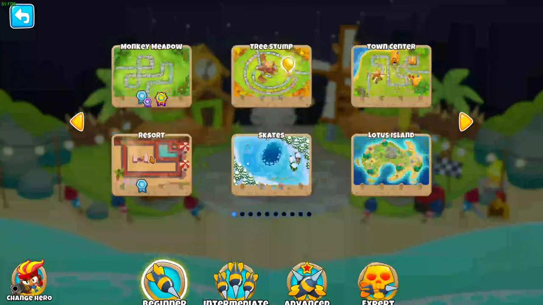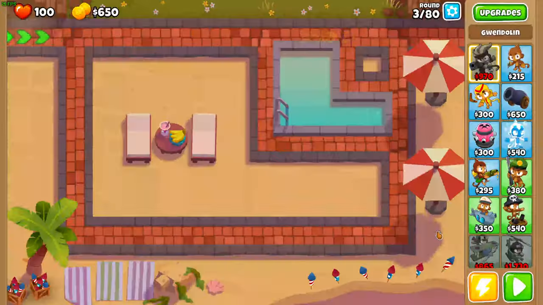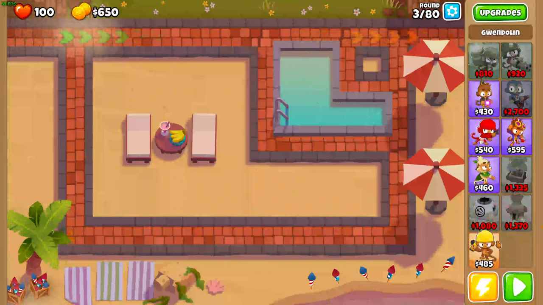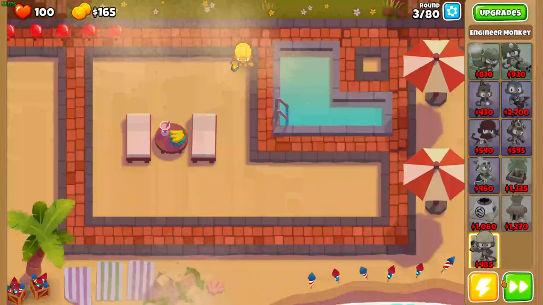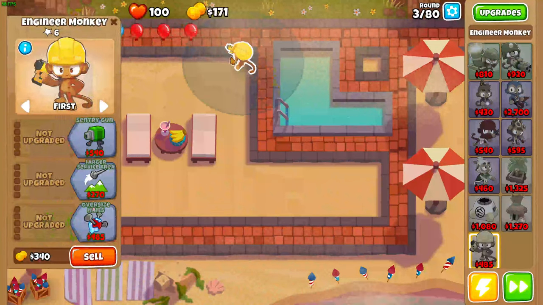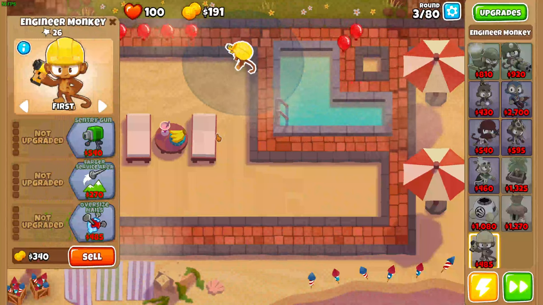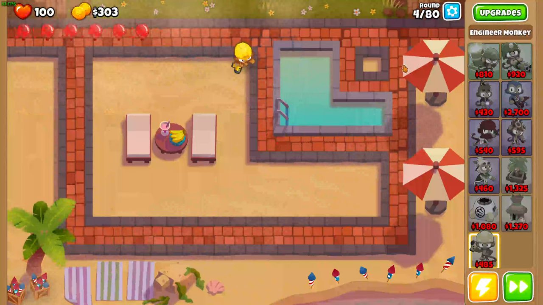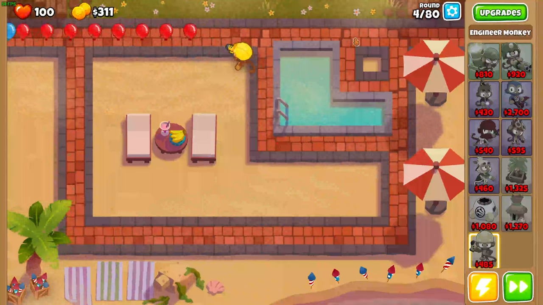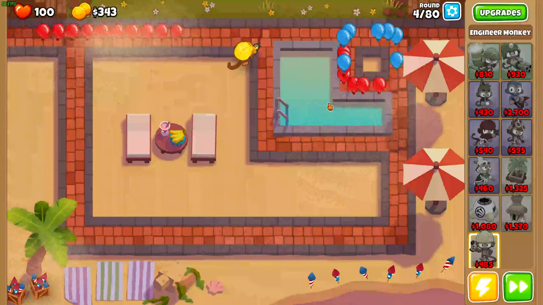Let's play in the resort. Let's go for hard. Now let's first play an hour. Monkey engineer. Make a big one, then make a small square, then go to medium. A larger square and then an even larger square. Like this is the pool right over here.